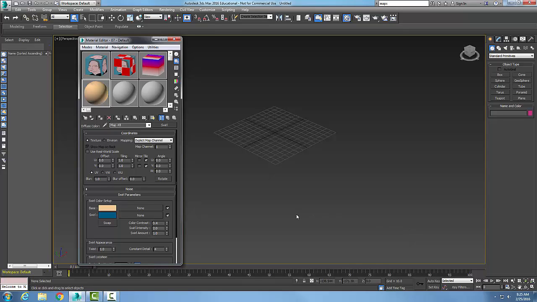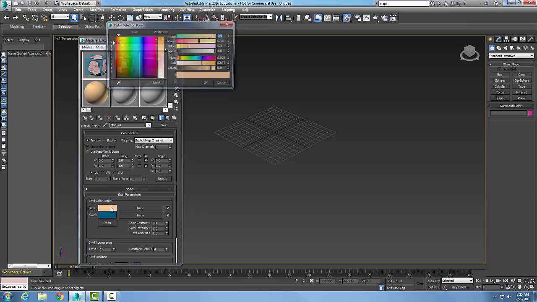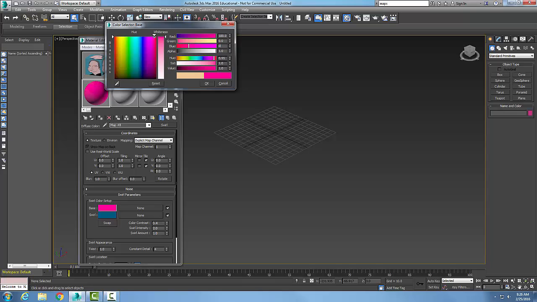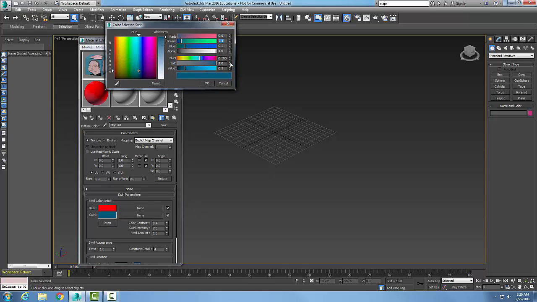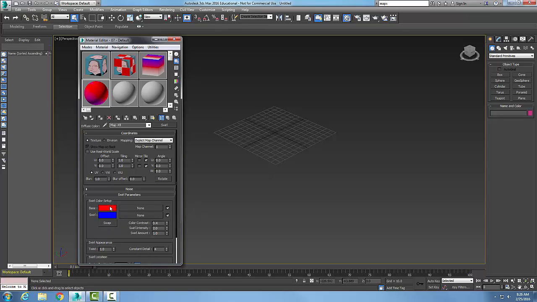Now, swirl is a procedural map that gives us a whirling effect on our images. Down here, we have two different colors. I'm going to pick the first color, and let's just do this. I'll pick 255 here, and 0, and 0. I'll say OK. Then for color number 2, we'll go with 255 here, and down here, we'll say 0. Oh, no, let's go 255 here, or 100% there, and we'll say 0 here. So we're all blue, essentially. All right, so red and blue.